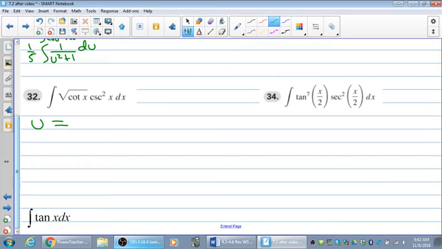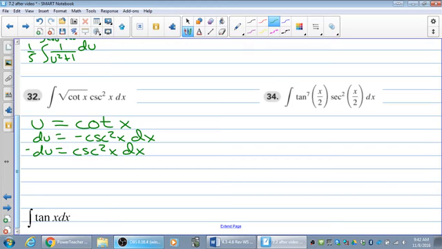Cotangent, right? Cotangent of x. Not square root, because then the derivative gets too messy. So we're going to let u equal cotangent of x. Du is equal to negative cosecant squared of x dx. We don't have the negative, so we'll bring the negative over to the other side. We'll just include that in the substitution. See, negative multiples of our derivative, that's fine. We can just get it to the other side.